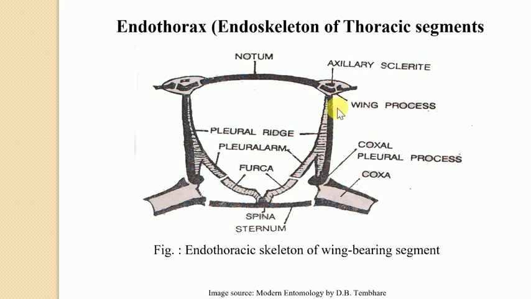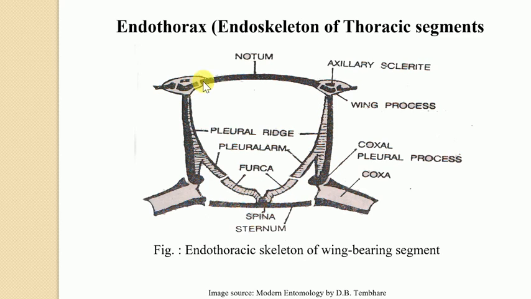The last one is the endopleurite, which consists of the endoskeletal processes that arise from the pleura. The endopleurites are represented by the pleural ridge, which develops from the pleural suture in the pterothoracic segment, and these apodemes are known to be well developed again in the odonata, and sometimes the pleural ridge provides the pleural arms. This pleural ridge and the pleural arms form the lateral part of the endothorax, which is referred to as the endopleurite.